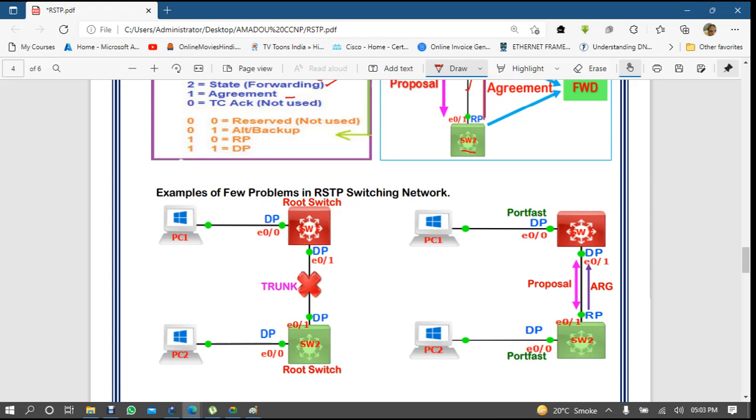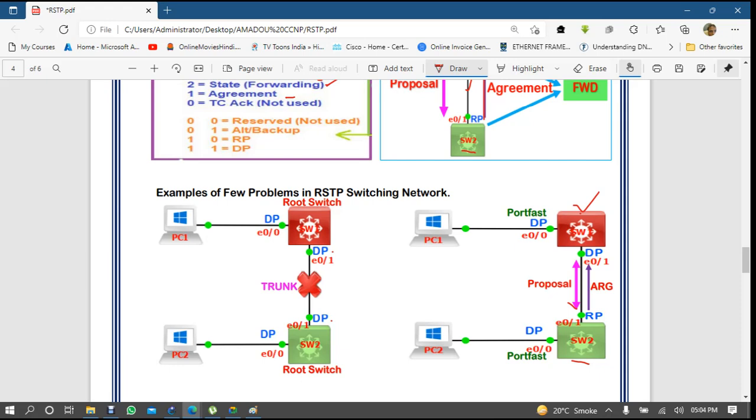But now the same here, but with a PC. First understand this lab, then I will explain it. Proposal sent, root switch and non-root decided. Now see why I am explaining this: those conversations between switches in RSTP happen in nanoseconds, so I cannot show you those port states. In STP I was showing you listening and learning, but here, if I go to show you, the port will immediately be in forwarding. It has already happened.